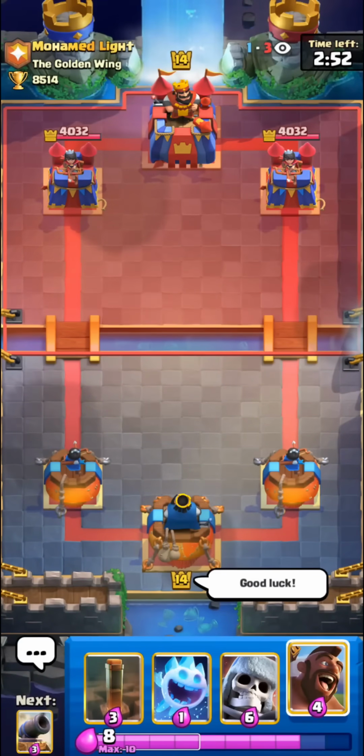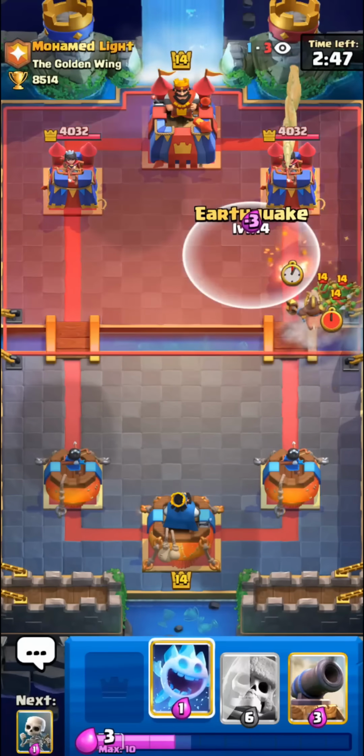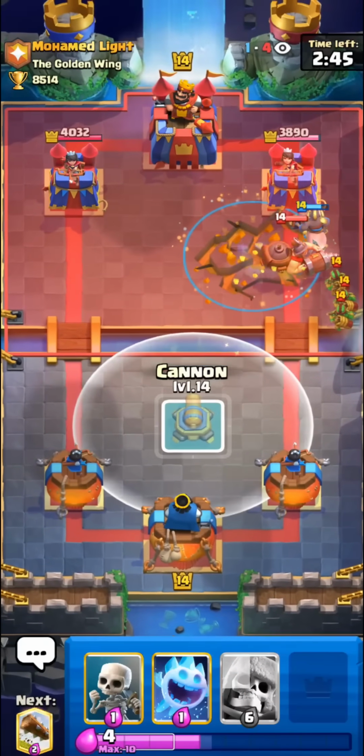Alright, so we just got our next match, gonna be up against Mohamed Light. So honestly, really stacked players this season. Pretty much everyone I've been facing today is insanely good.